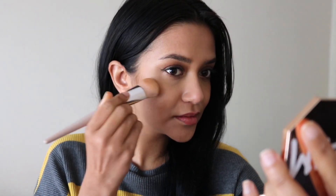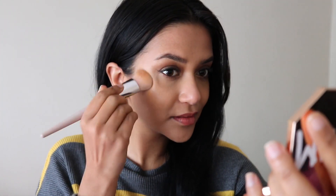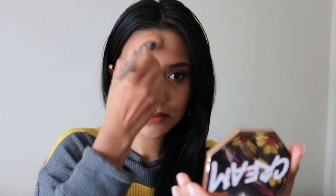I'm just adding a little bit more, going back with the same side I used to pack the product, and then blending it with the cleaner side. This product also gives a very nice and natural-looking glow — you can see the difference compared to the side without the bronzer. There's a really nice natural glow on the side I applied the bronzer, and now I'm adding a little bit on my hairline, dragging it down and always blending with the clean side. This really warms up my face but in a very natural way.